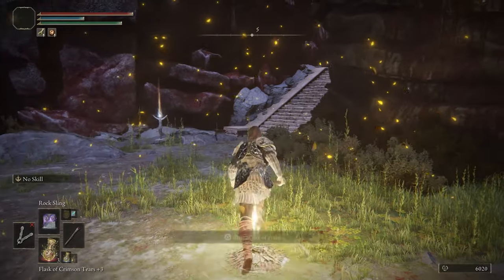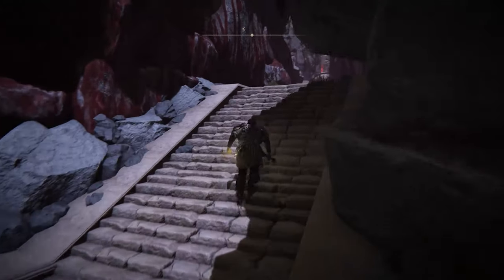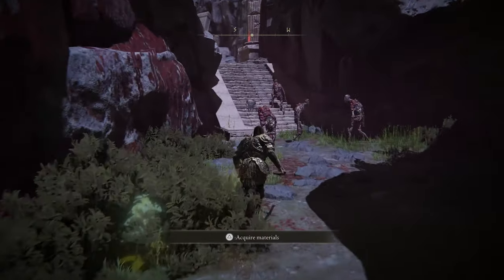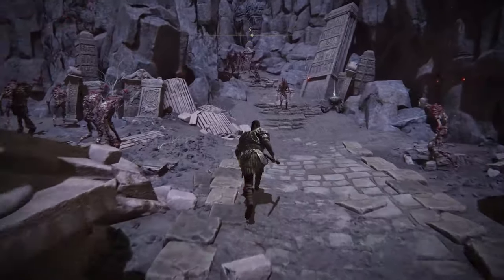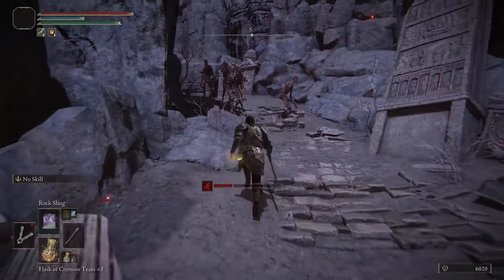Then make your way into the palace. Some of the common enemies around here will sprint towards you and explode in blood, which will cause hemorrhage. Similar to madness, you will take a chunk of damage once the status bar fills up.